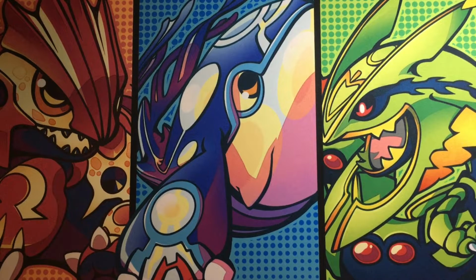We're going to be doing our recap on Sun and Moon Unbroken Bonds, all the packs we opened, well really the booster boxes. We opened a total of 6 booster boxes and 2 Elite Trainer boxes from Unbroken Bonds. Now that the set is out of print, and supposedly it's coming back into print. Not too sure 100%, that's what they said.